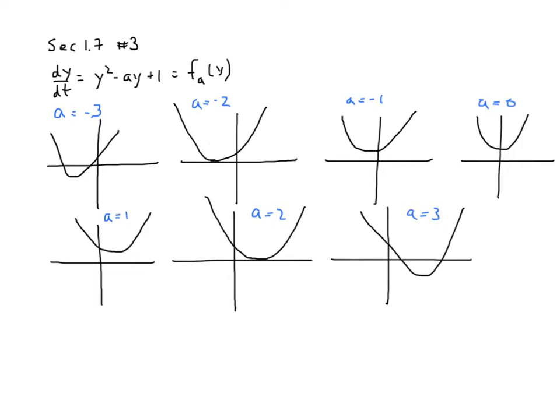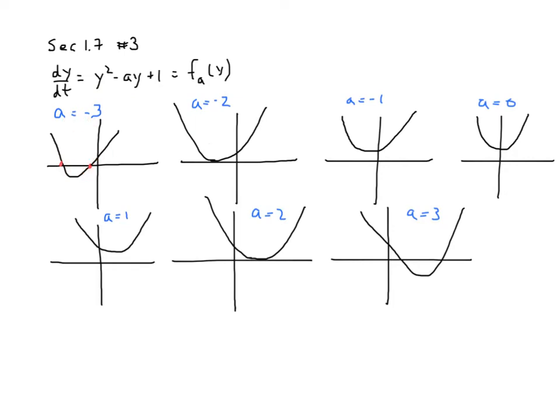So I see here at -3 that I have two equilibrium values, one here and one here. I couldn't put too many graphs on, but if I went to -4, I would see a similar type of picture, again with two equilibrium values. We have a sink here because the slope here is negative, and here is a source because it's increasing.